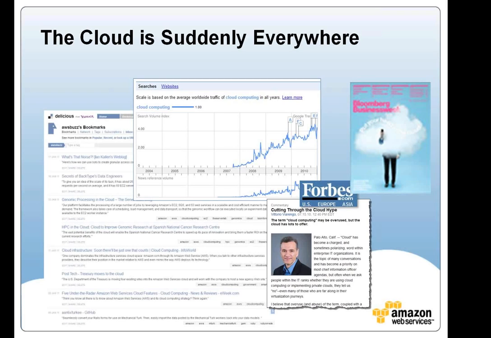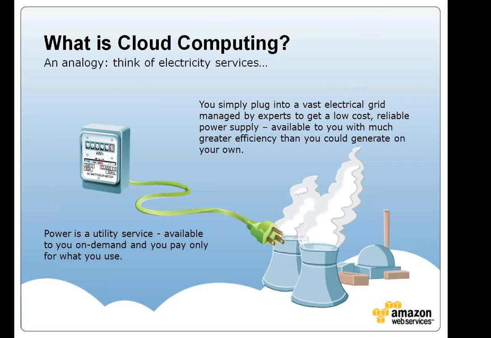So to me, it's kind of a nice logical extension of a lot of things that have been going on in the industry for quite some time now. To understand the concept of the cloud, think of your electricity service. When you use an electrically powered device, you simply plug into the electrical grid, and you count on the fact that behind the scenes at that grid, you've got a team of experts managing the grid, and they're giving you power that's going to be at a cost that's lower, more reliable, and with greater efficiency than you could generate on your own.